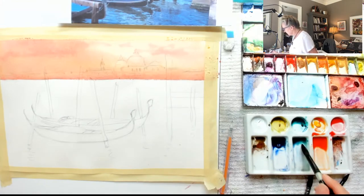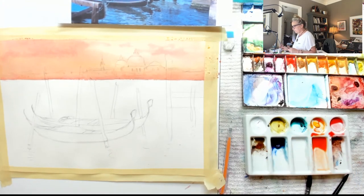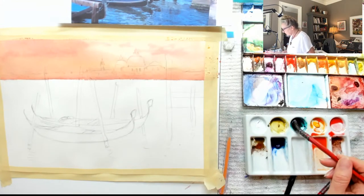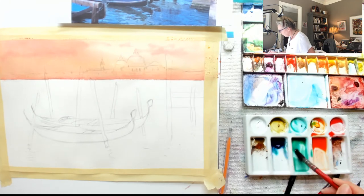Well, I need to mix up my viridian color here. Get this out of here. And I guess I can use, I don't want to use too big of a brush. So this is drying. It's got like a dry edge already. And I'm going to add just a smidge of that yellow to it. And also I may add just a smidge of the blue. Just because I don't want to use the viridian straight out of the tube, just add a tiny bit of it there.